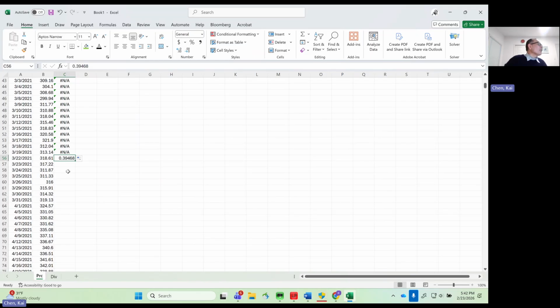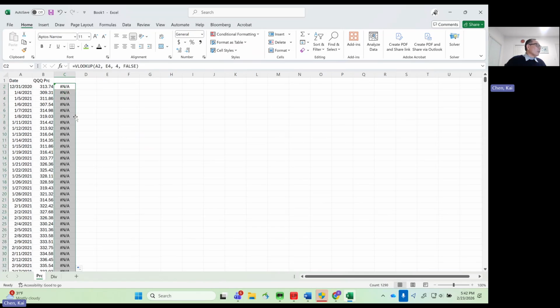So I'm going to do this again. I'm going to remove this one so that Excel can copy the function to the other rows down to the end. Okay, move the cursor to this right bottom corner until a black cross shows up. Then double click. Okay, now we can see.